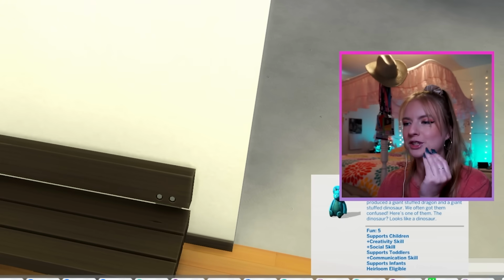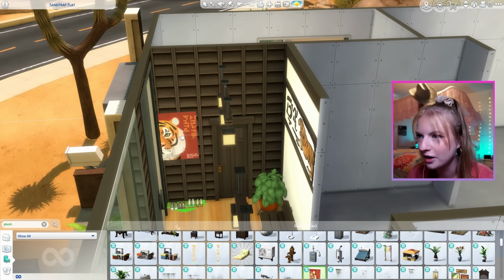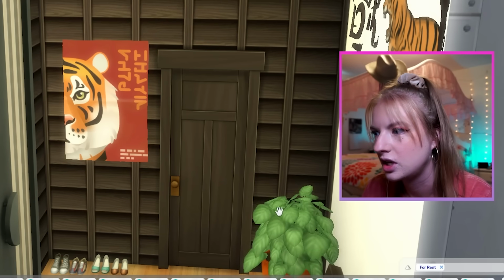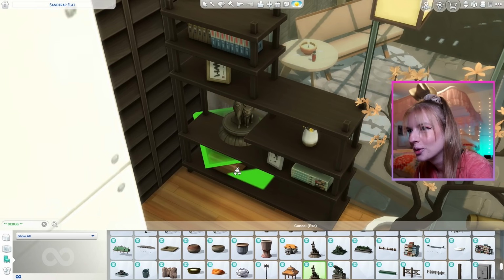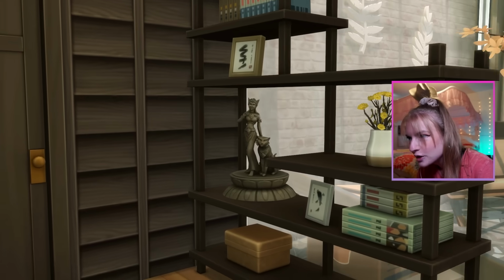Where is the tiger plushie from For Rent? Where is it? I want to use this poster that also has a tiger on it, but I'm like, what if we get that poster? The odds are 1 in 527. We do have this statue from For Rent. Is there any way that I could more precisely get this onto the bookshelf? Wait a minute. It kind of works. It kind of fits perfectly right there.